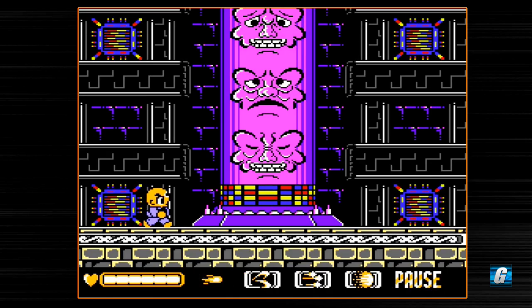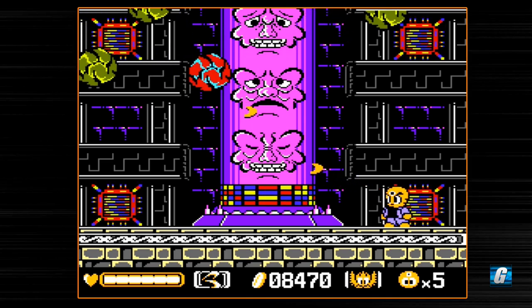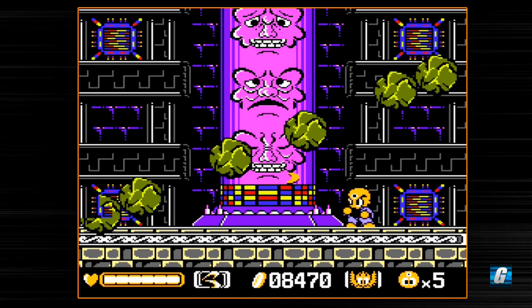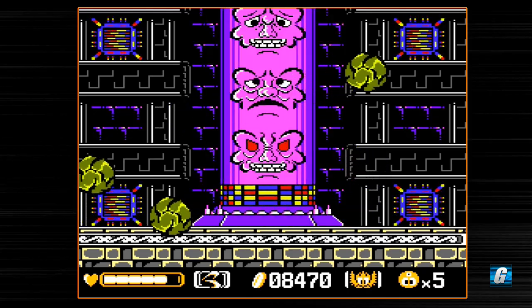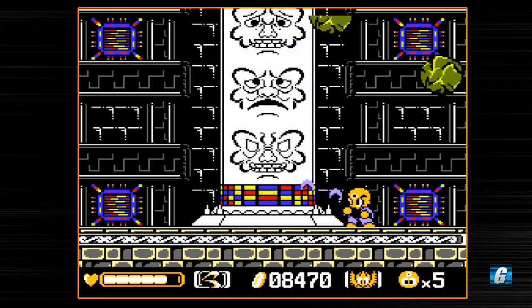Alright, boss time. I want to switch over to my wave attack right here. And we want to take out these rocks, but the bottom face, his eyeballs will actually light up, and when that happens, you can actually do damage to him. But I like to just sit in place here with the wave attack. Just like so.